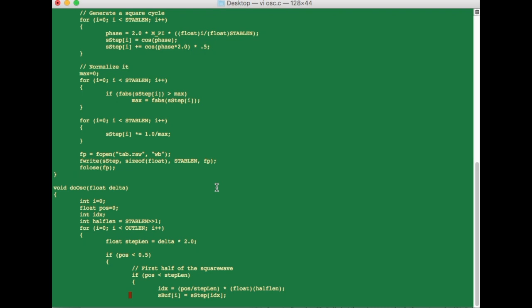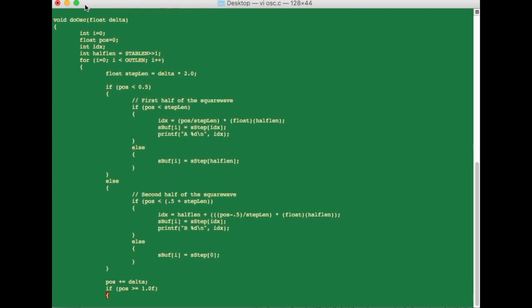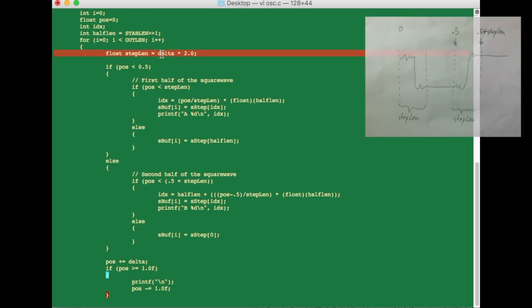Okay. So what we want to do now is calculate the oscillator. As usual, we have the position. We have the step length, which is going to be 2 times our delta. Think of it like this: from 0 to 1, what is the proportion of that wave cycle taken up by our step, by our transition splice?